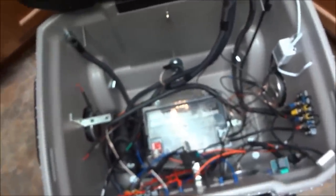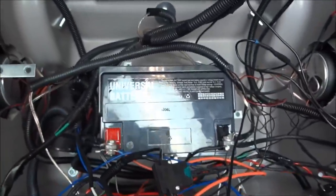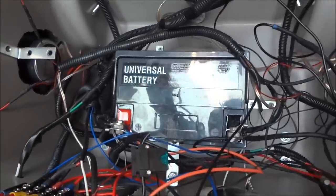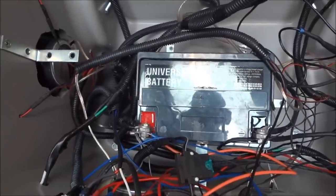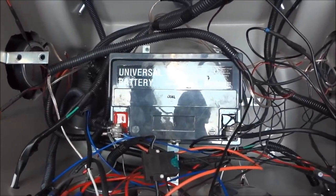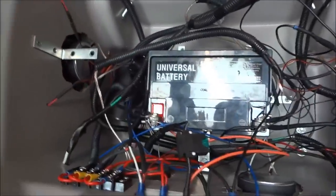It's kind of a mess in there but it's as clean as I'm going to get it unless I rewire everything, which I don't really feel like doing. I've got a 35 amp-hour battery. So far I've played the radio on real high volume, charged a phone, and powered a couple little box fans for eight-plus hours without it going dead — not even getting close. So this is plenty of power for what I do.